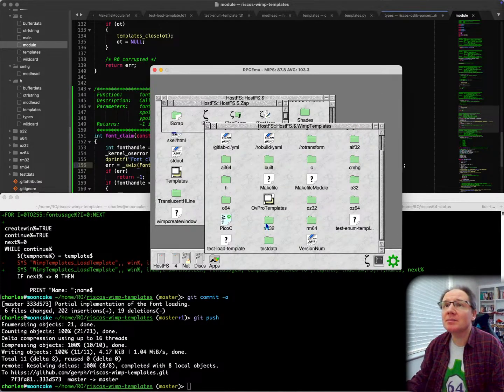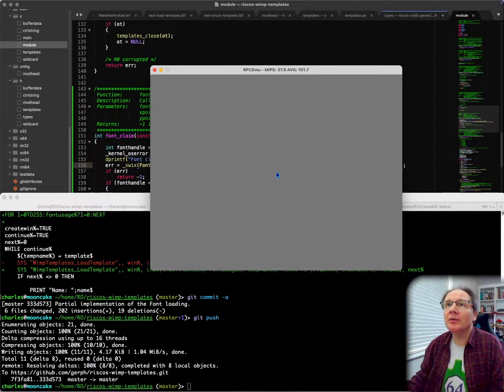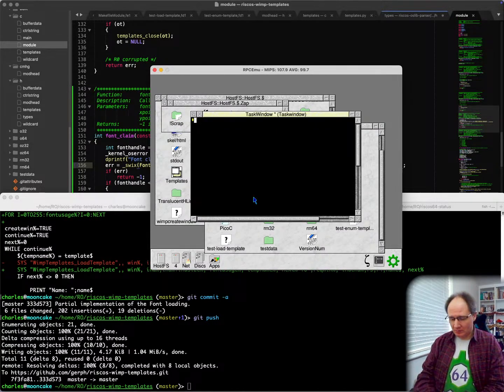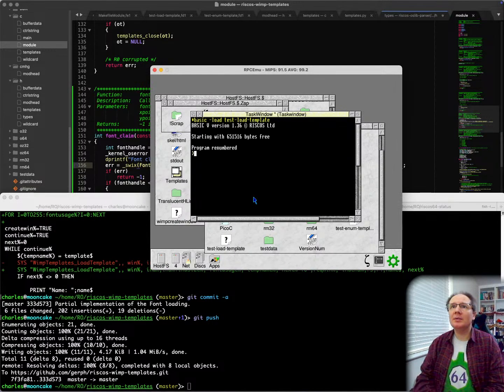It's less likely, but it's possible. Right, load the module. Yep, there we go. Set this as the work directory. Basic load, test load template. Run.